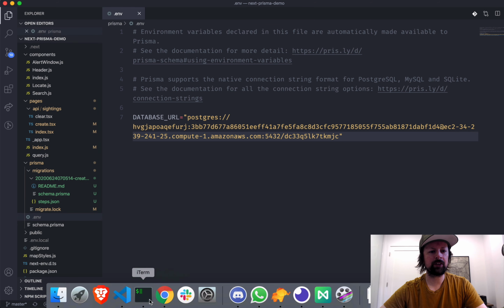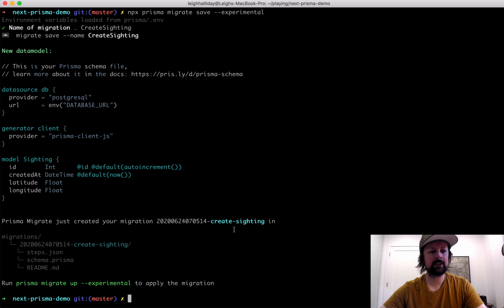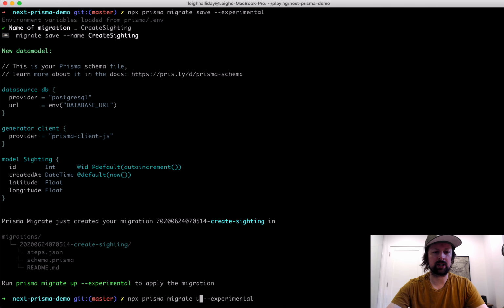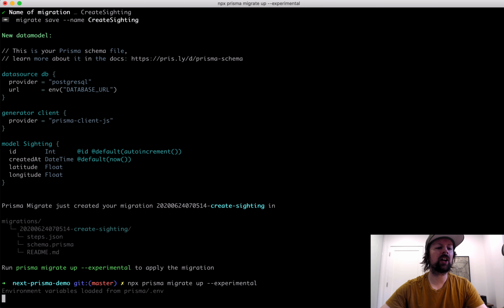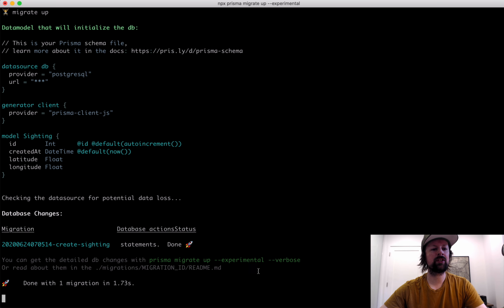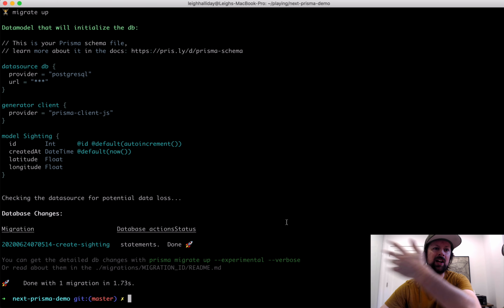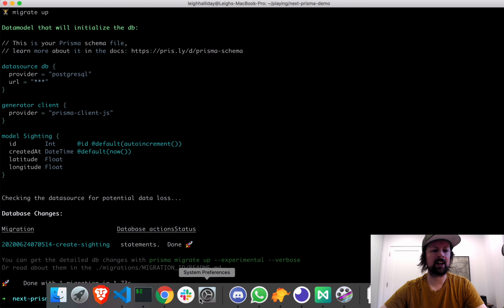So with this in place, we can pop back down to the command line, and instead of save, we can run up. What up does is it basically runs any migrations that currently haven't been applied to the database. It applies those. So maybe at this point, what would be cool is to actually peek into the database and see if it's created the table for us.